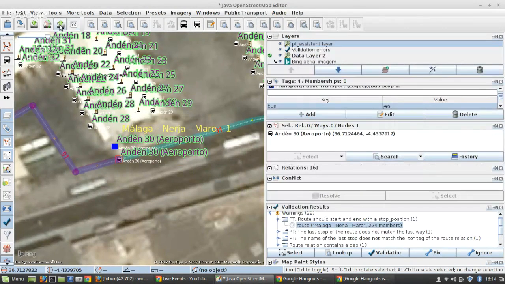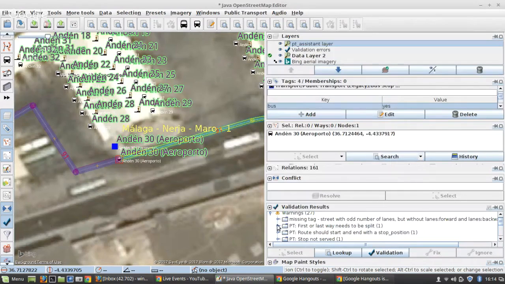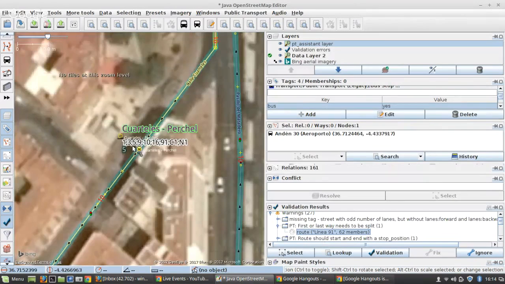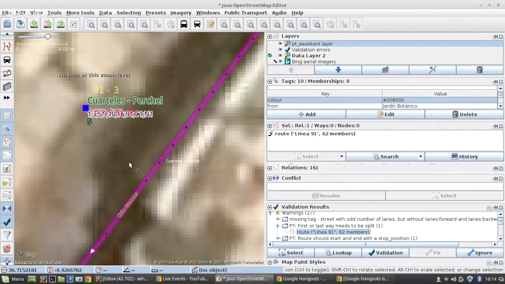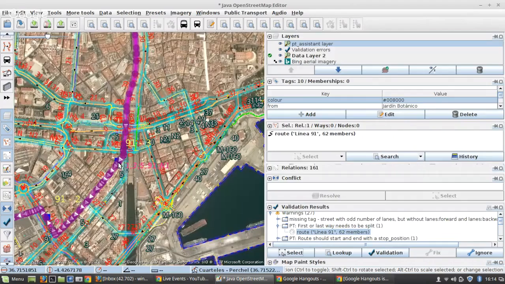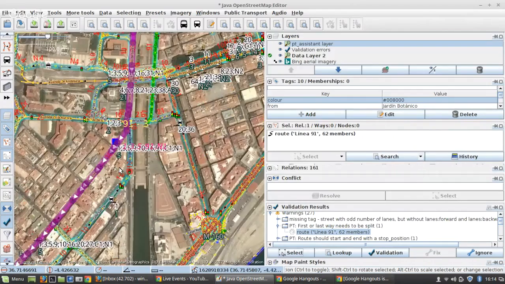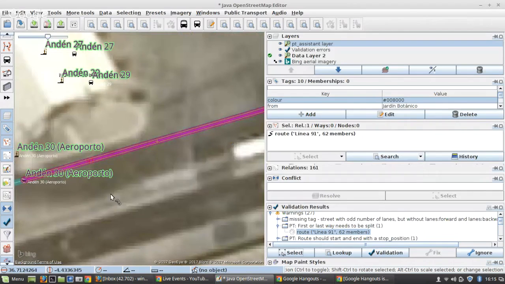Okay, let's try to upload once again. What's it telling? First or last way needs to be split. Zoom to problem. Select. Why does it want to split there in the middle of the route? I don't know. That looks good. Strange.